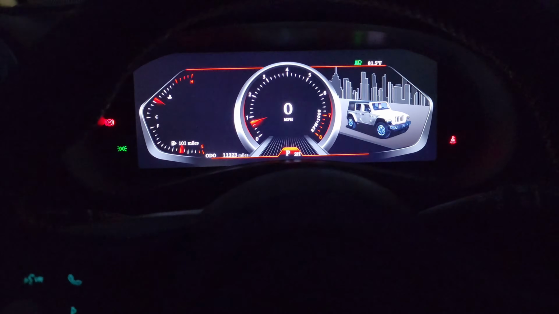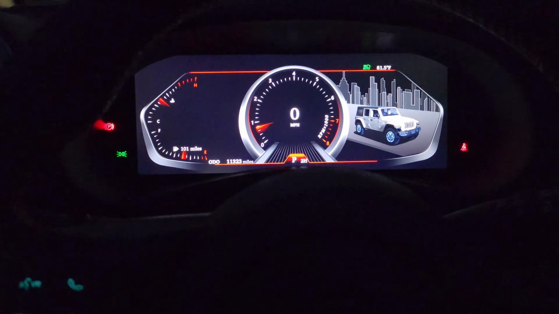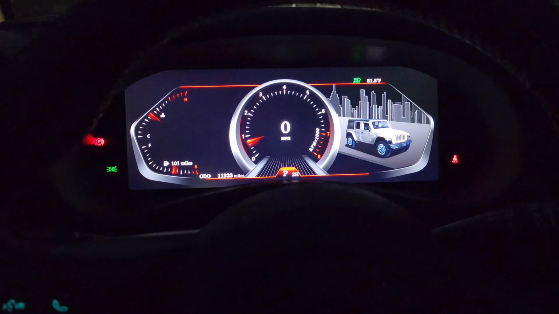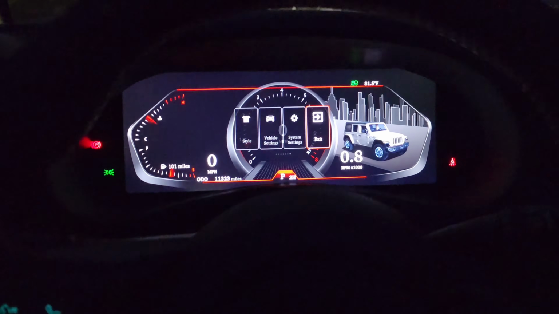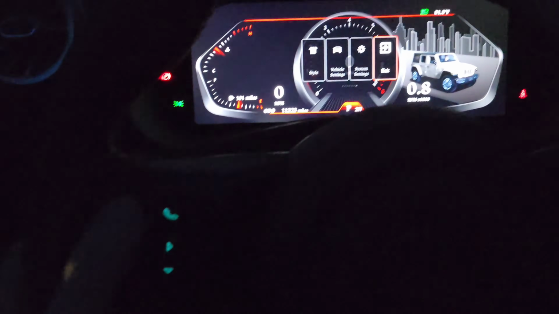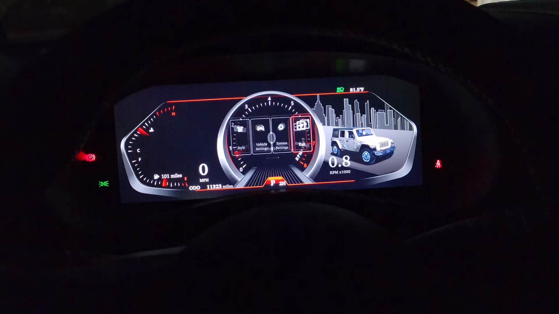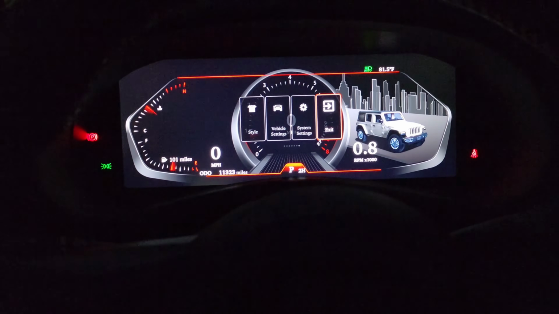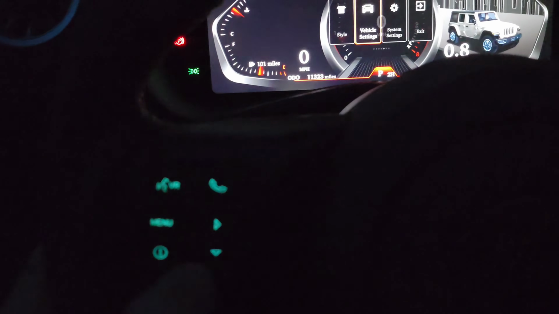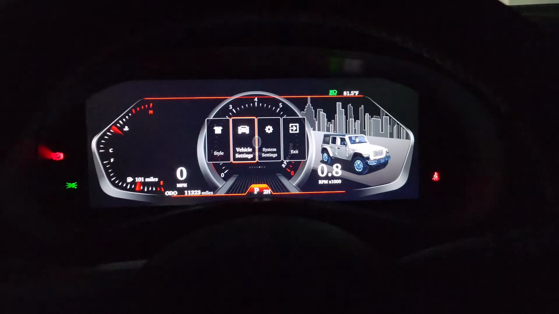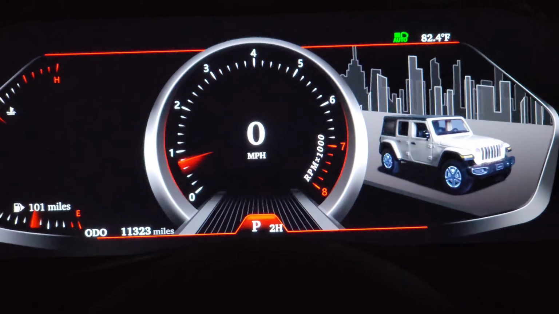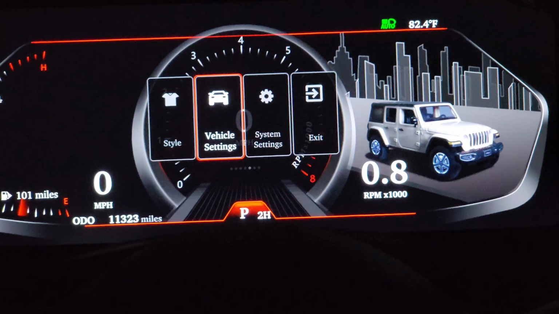So I'm going to hit menu. Oh, that's not it. Maybe it's this one. There we go. Okay. So I'm going to hit the VR button here. And the VR button brings up this menu. And with the menu button and the arrows here, you can kind of navigate around. Let's see if I can zoom in so you guys can see what I'm doing. There we go. It goes away after a while. So let's bring this bad boy back up.